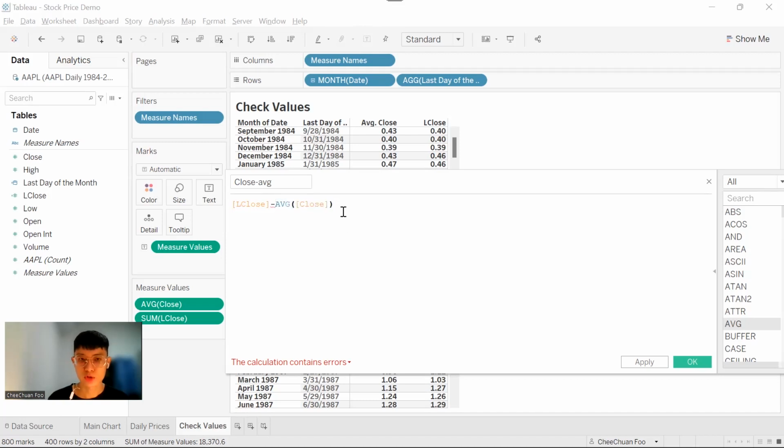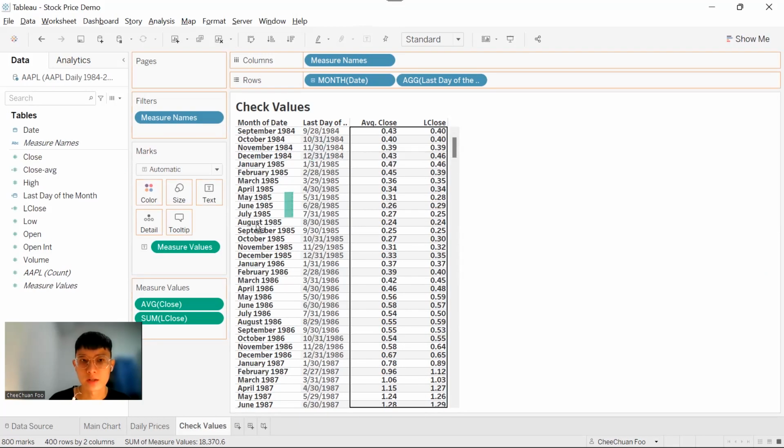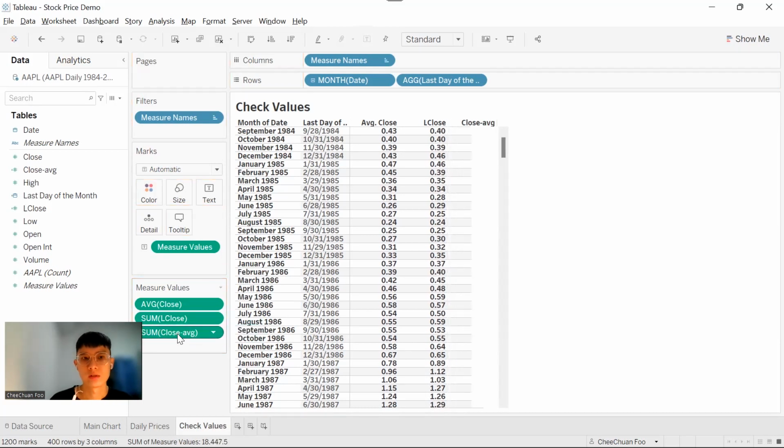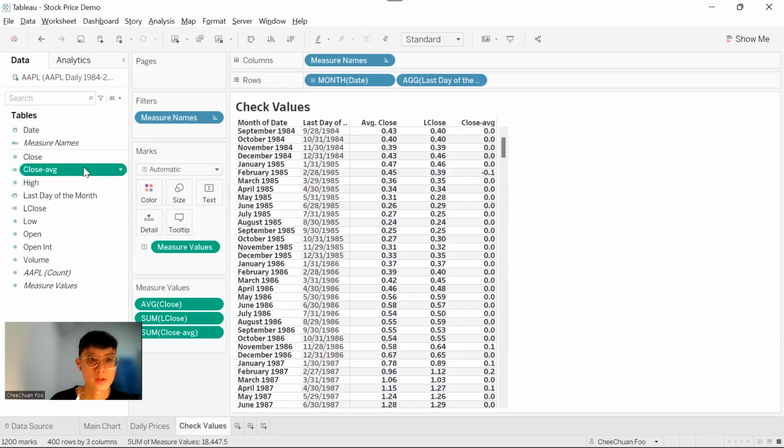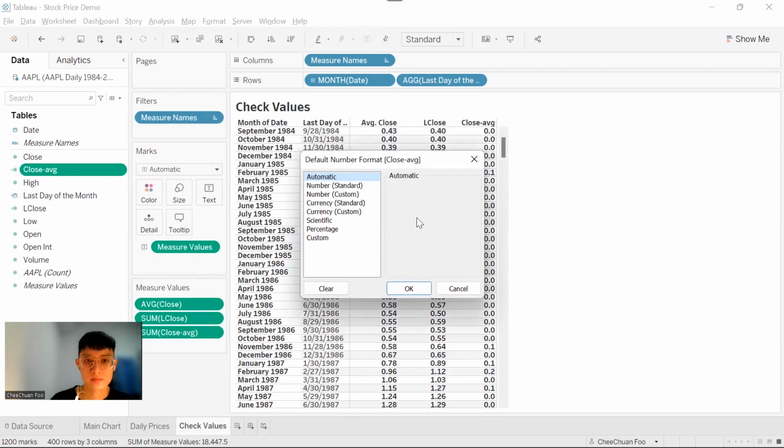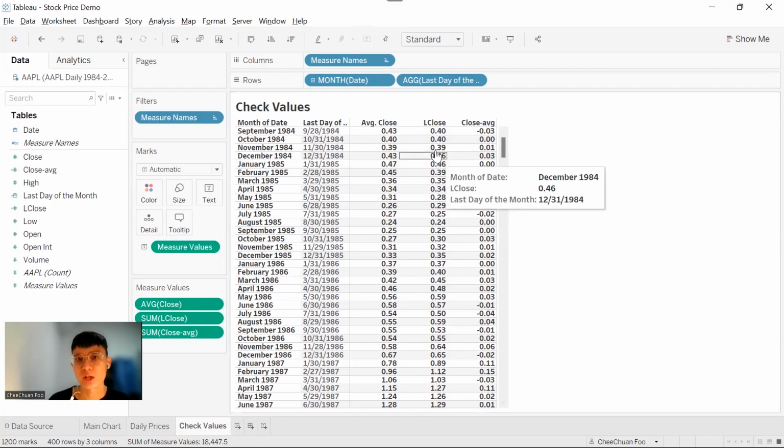So I'm going to change this into a visualization level of detail. So I'm going to include nothing, average close price. This is our close minus averages. So include means you are trying to add level of detail, but you add nothing in this dimension declaration. So this will follow your visualization level of detail. Keep OK, and then drag this into our text. Change the number format to 2 decimal and check the values.